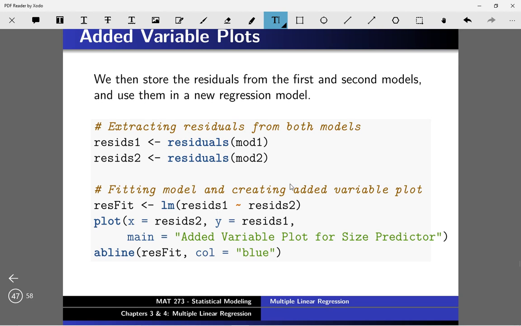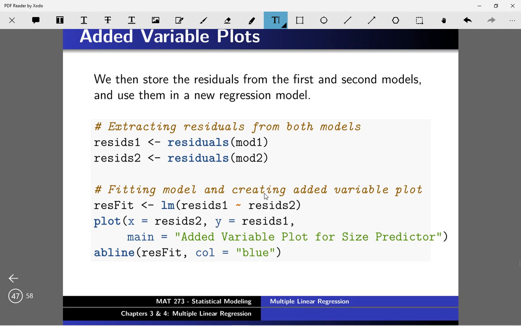So we get the residuals for each of those models, and then we actually fit a third regression model. So it starts to get a little bit convoluted with added variable plots. But the reason we go through all this is because it's a way to graphically visualize the importance of additional predictors for our model.